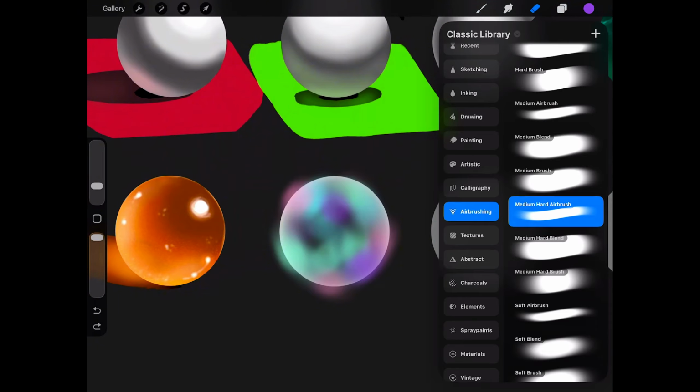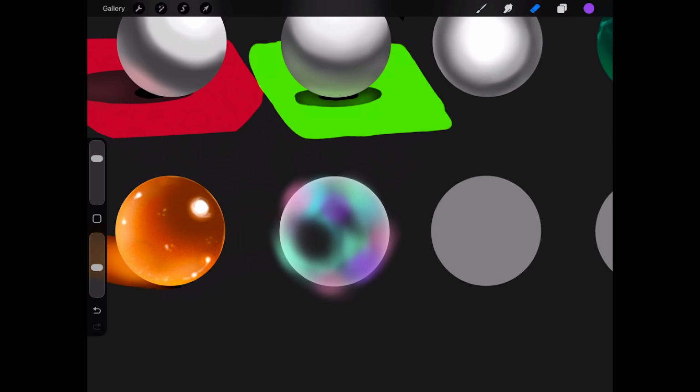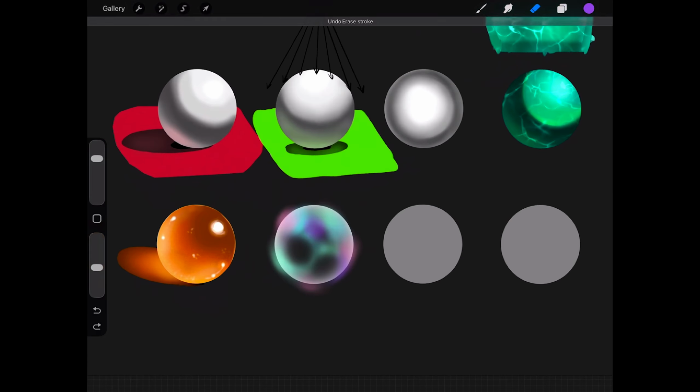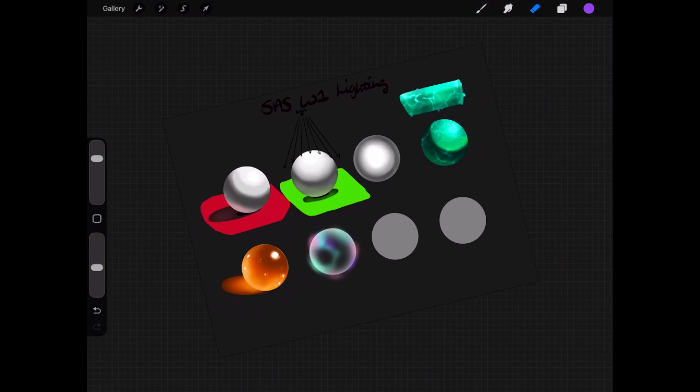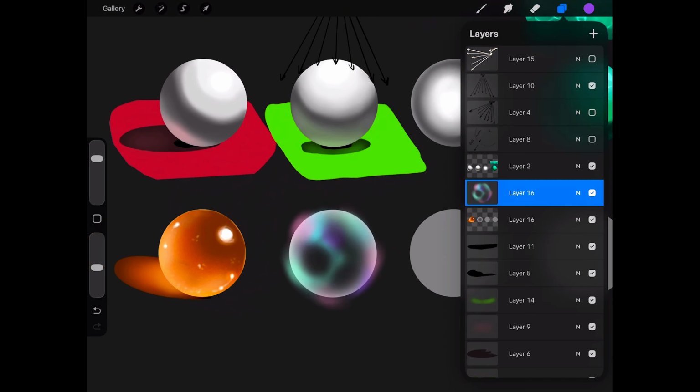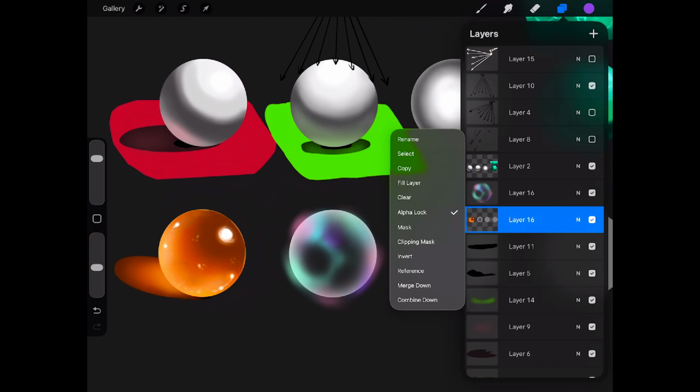Actually, maybe that's a little too hard. Looks like liquid, as it should, because a bubble is still liquid.